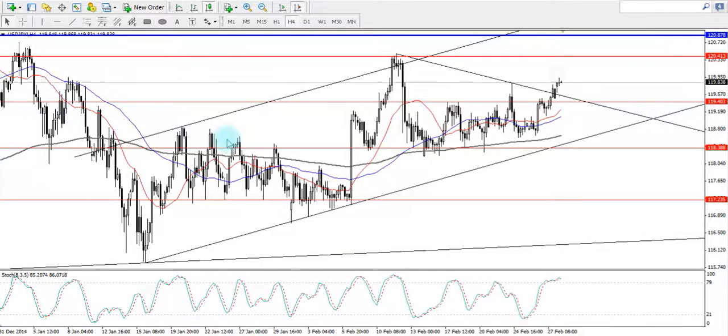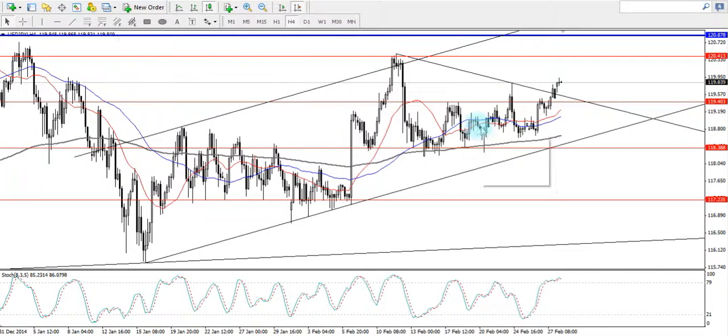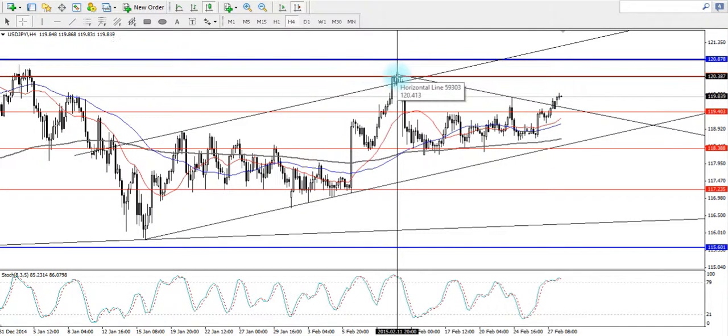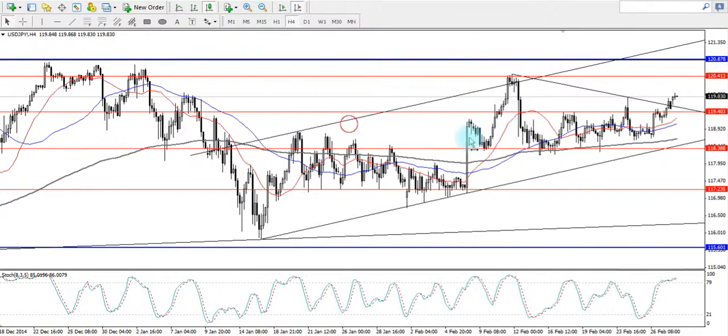Next, we have the dollar against the Japanese yen. Right, so price has appreciated, and it has broken above a falling trend line over here. So it signals for the price to appreciate further. And the first resistance level we are looking at is at the price of 120.41, previous high over here. And of course, finally, we will have 120.87, Fibonacci expansion of 161.8%.